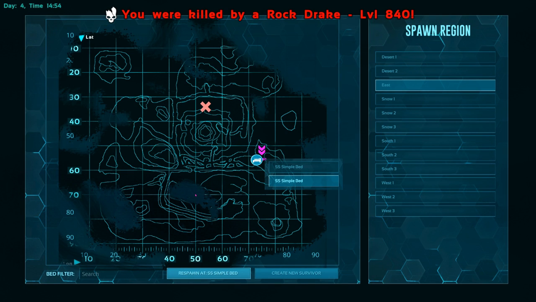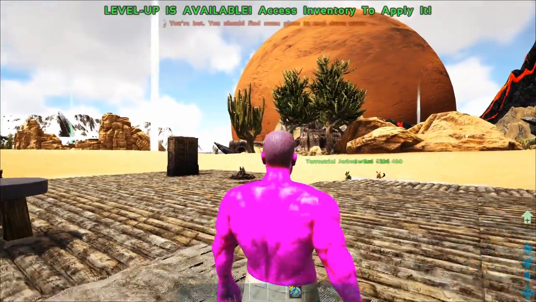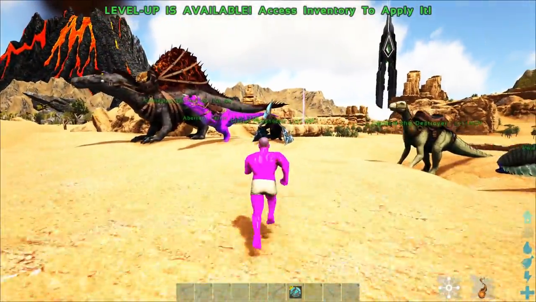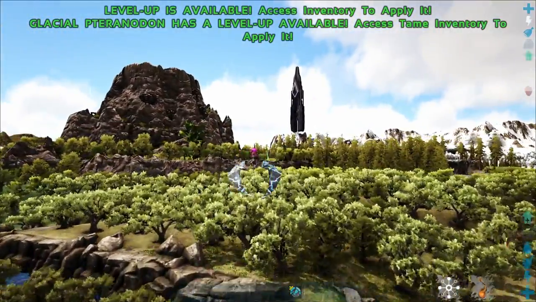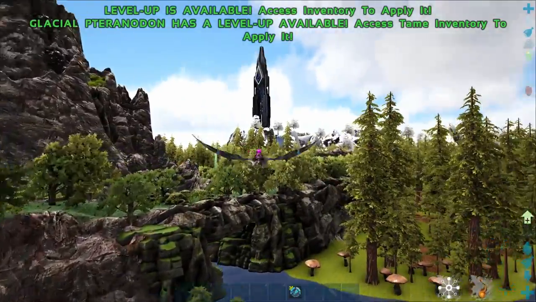So disappointed in myself. I could have just flown away and escaped and survived and not died. But no, I just had to stay there. Where's my glacial terrain? There you are. You're over here. Let's go, dude. You are my next flyer. My only other flyer. At least the Pegasus is there. He'll be able to keep it safe and whatever.